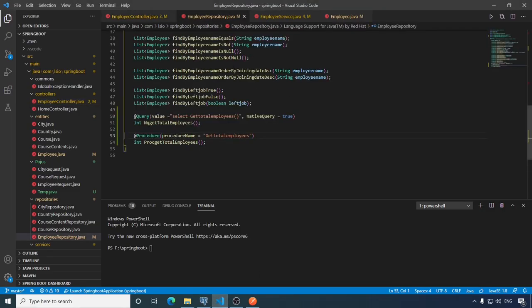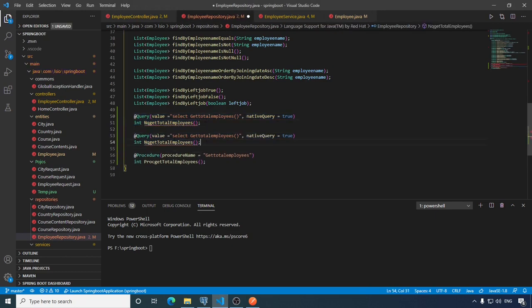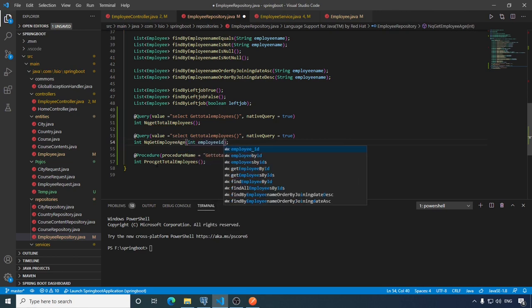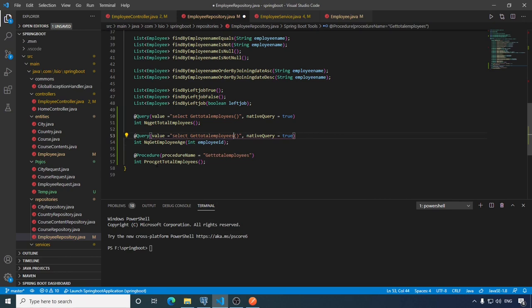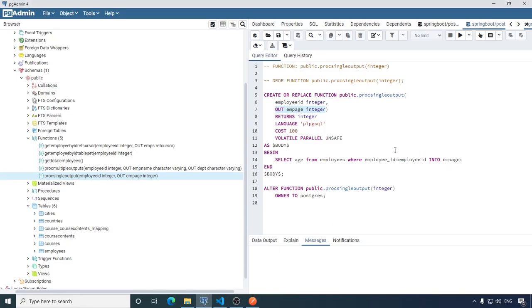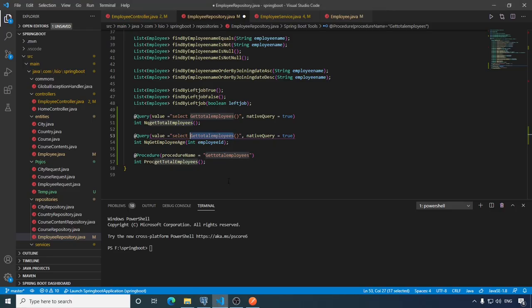Back to Visual Studio Code, go to EmployeeRepository, copy this, paste it here, and change the function name. Let's say getEmployeeAge, and we are going to pass an employee ID. Here change this function name to this one, and use the first parameter of this function as input.